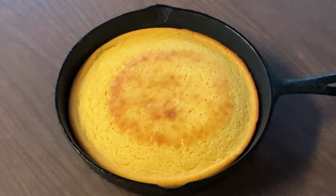Alright my friends, there you have it. Cast iron skillet cornbread. Doesn't that look good? Lord have mercy. It smells buttery and delicious. It's piping hot. Just took it out of the oven. Hope you like it, Cousin Kardea. Alrighty, so now I'm about to fix me up a plate and I'll give it a taste.